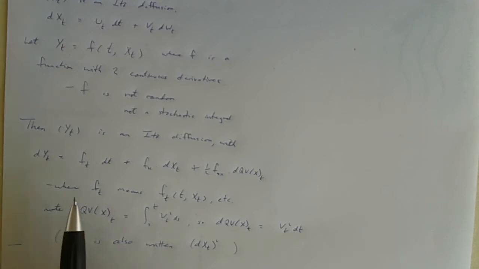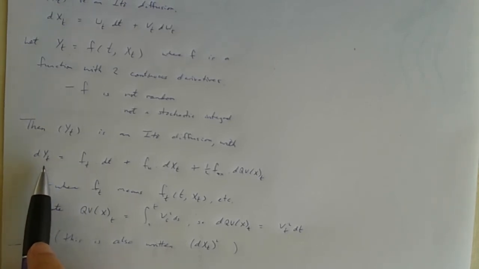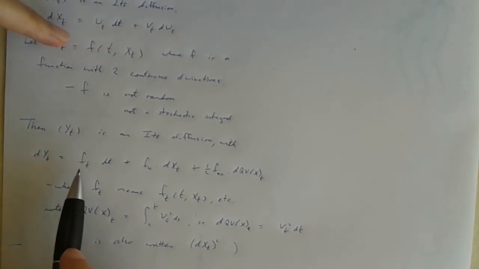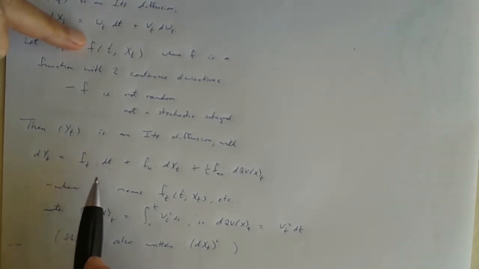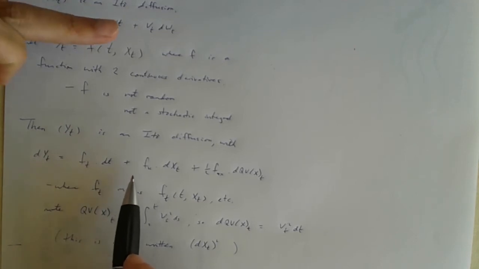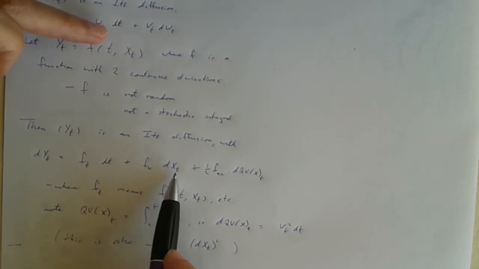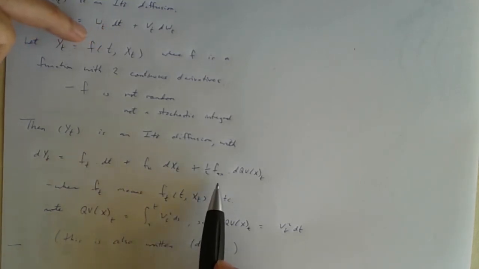And you can kind of see what's going on intuitively here. Right? We're saying that a little increment of y, what would that be, given that y is a function of t and x in this way? Well, you have to multiply the partial of y with respect to t by dt, plus the increment of y that arises from changes in x, so that's f_x times the increment of x, and then most mysteriously the second derivative has something to do with it too.